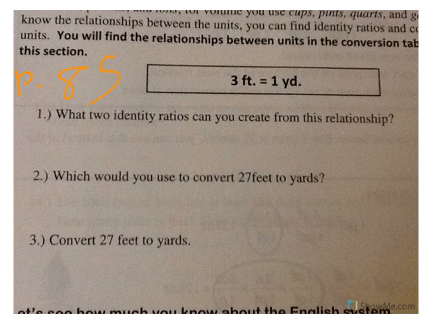And number 1, right, 2 identity ratios we can use. So remember from video 1, we can write it 2 different ways. We can write 3 feet over 1 yard, or 1 yard over 3 feet. So it's going to depend what you start with of which one of those you will use. That is the case for every identity ratio. They can all be written 2 ways because you can flip them. So make sure you pay attention to what you're starting with.